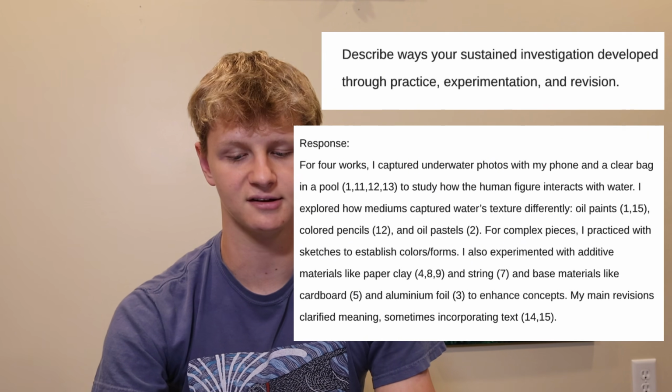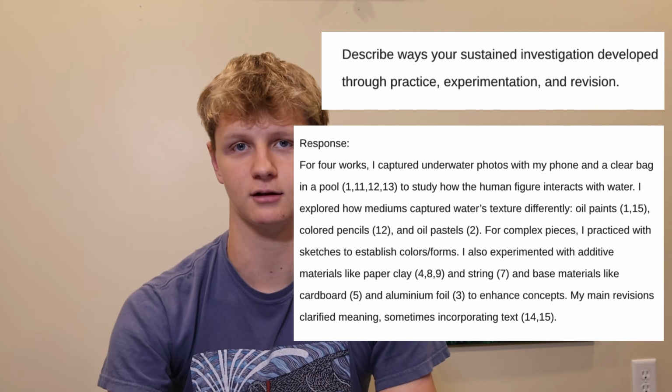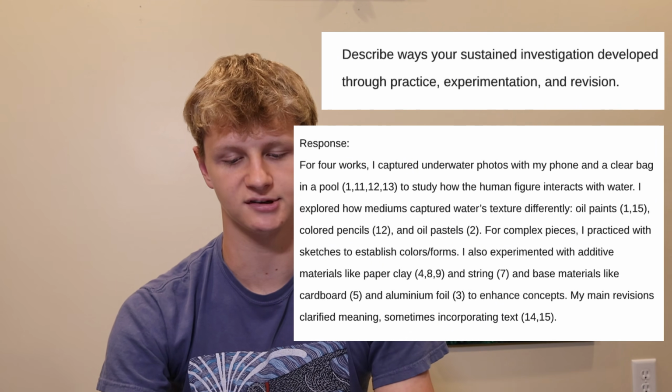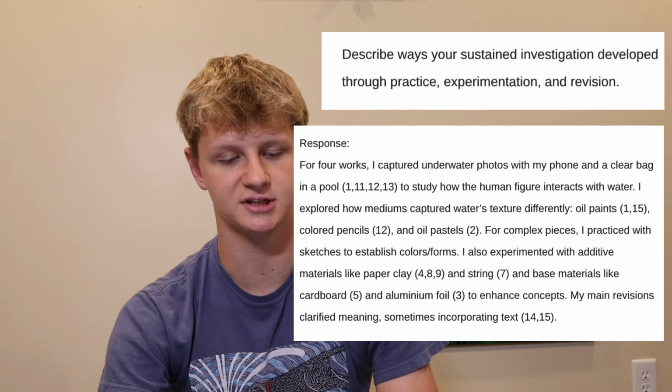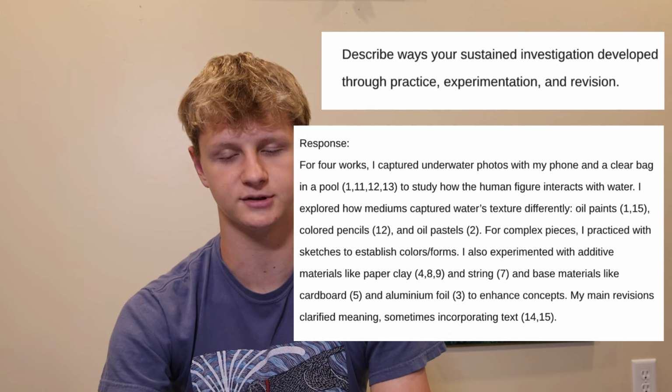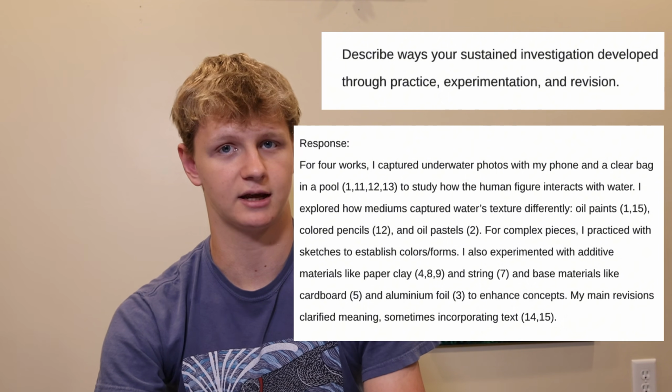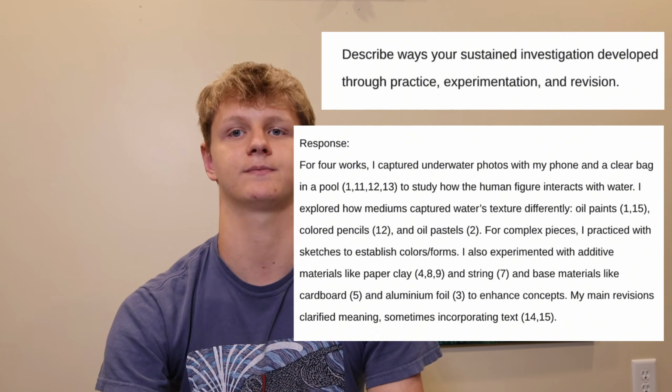For complex pieces, I practiced with sketches to establish colors and forms. I also experimented with additive materials like paper clay and string, and base materials like cardboard and aluminum foil to enhance concepts. My main revisions clarified meaning, sometimes incorporating text. And same as the first one, I include in parentheses the numbers of the specific slides that I'm referencing. Now let's dive into my portfolio, no pun intended.